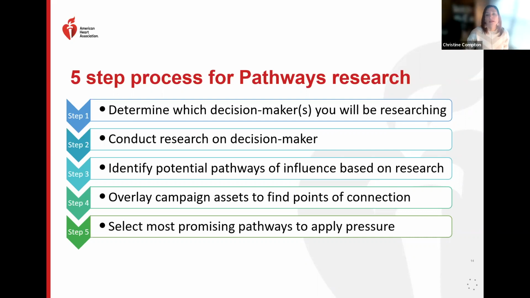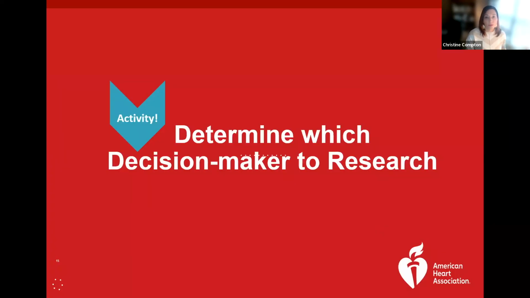So it was kind of an unlikely path, but we were fortunate enough because we didn't have a lot of resources at the time, and we were able to really lean into that particular connection point to help stop what we knew would be very harmful legislation for our state. So we'll come back to that example later.